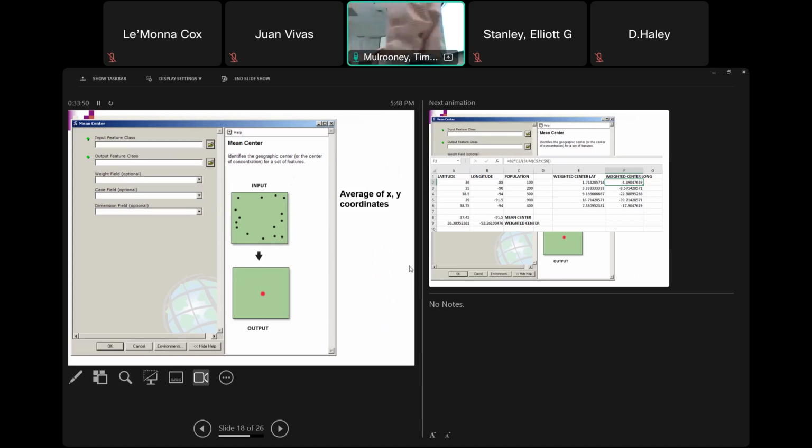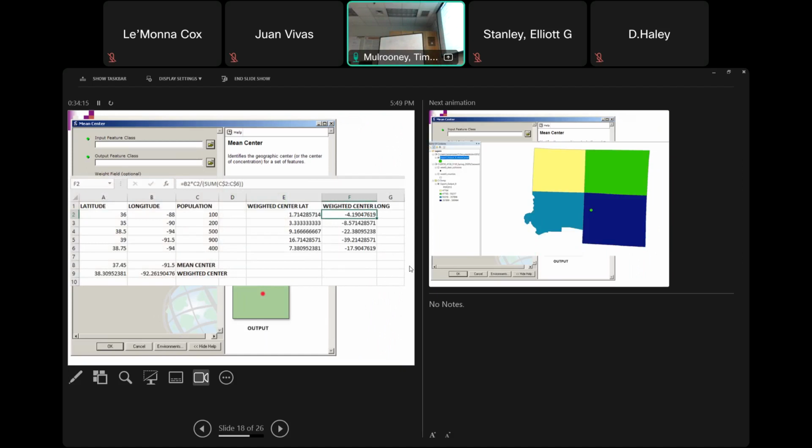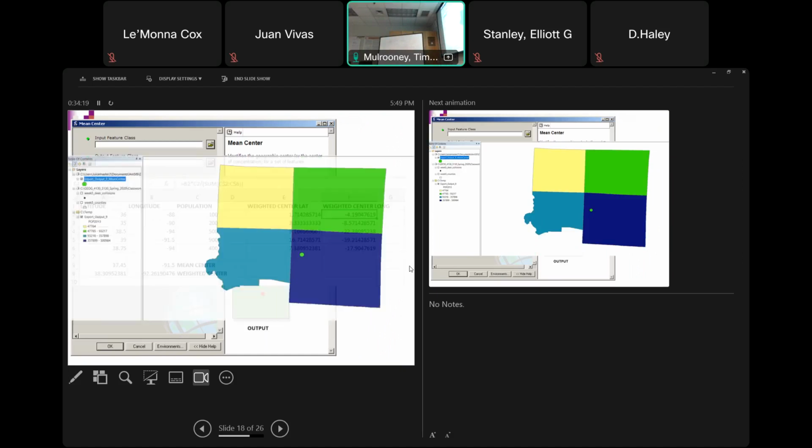So what do you think the weight's going to be? I do a little drop down. My weight's going to be population. And you just have to make sure you have population at the appropriate scale. We're going to be doing weighted means, because a lot of times when we look at areas, do we want to put it in the center or do we want to put it where the people are? We want to put it where the people are. Then we can look at purchase patterns and all that other stuff. And so we can look at the weighted mean on all these as well.